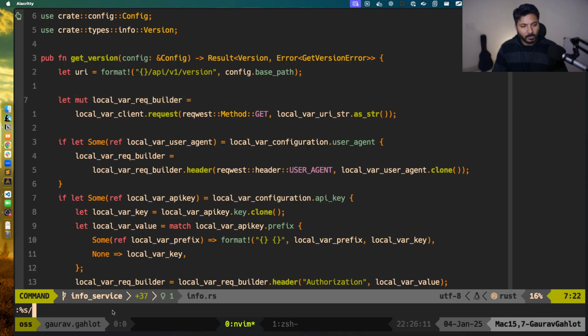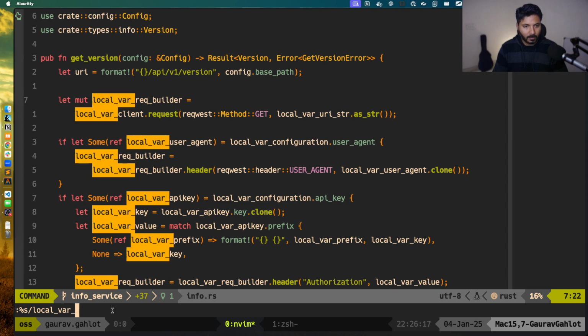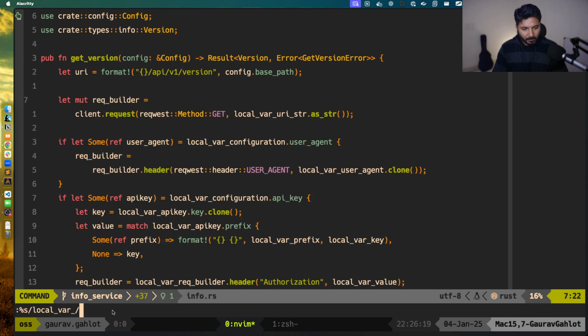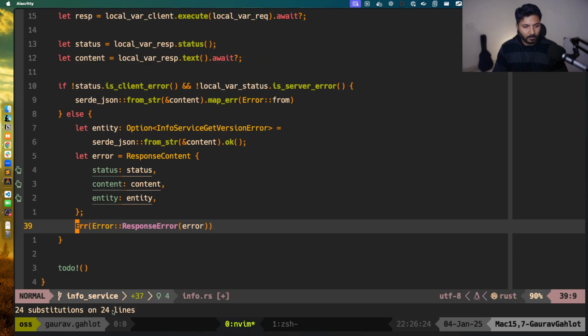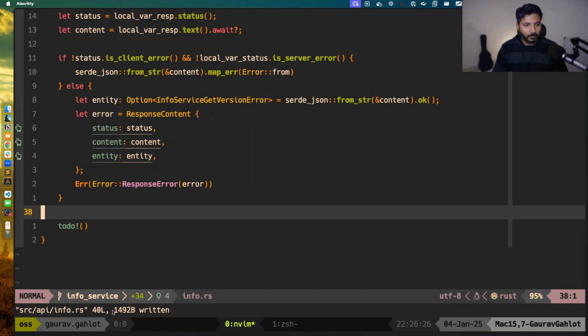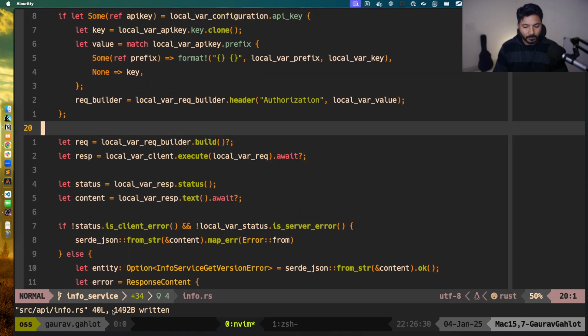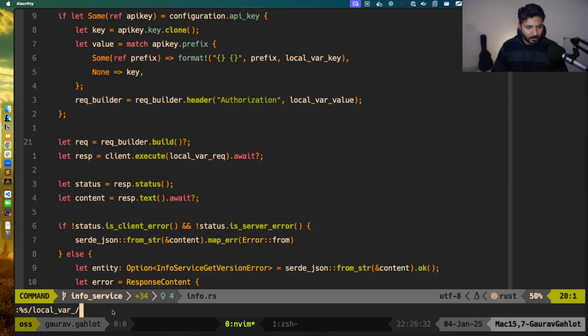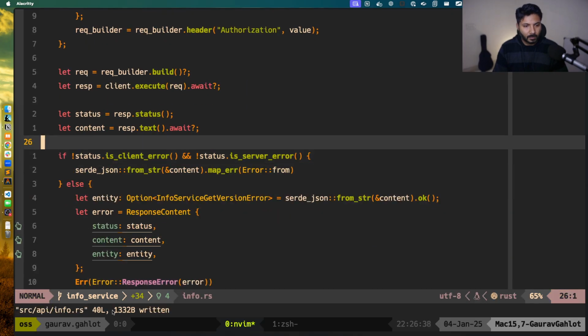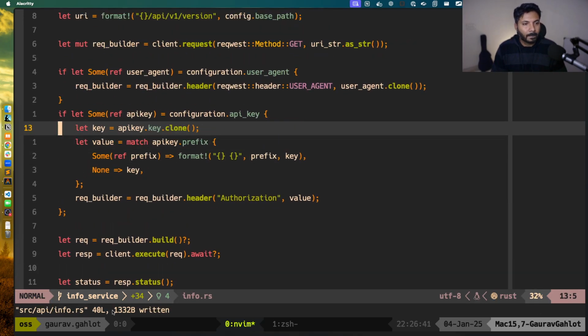So I want to search for local var underscore and replace it with nothing. So 24 substitutions. So we got rid of local underscore var. Oh, sorry, I did not do it globally. Yes. Now we should have got rid of everything.